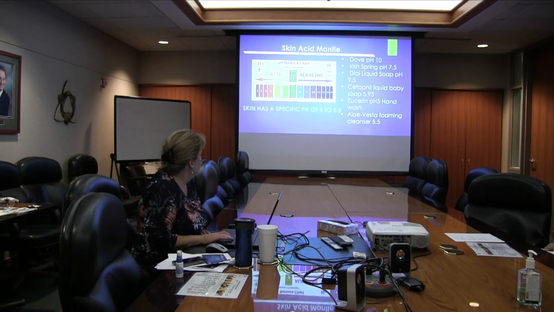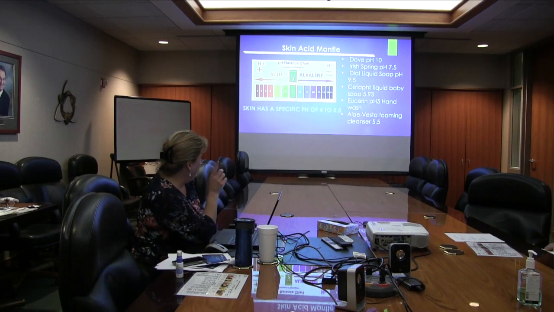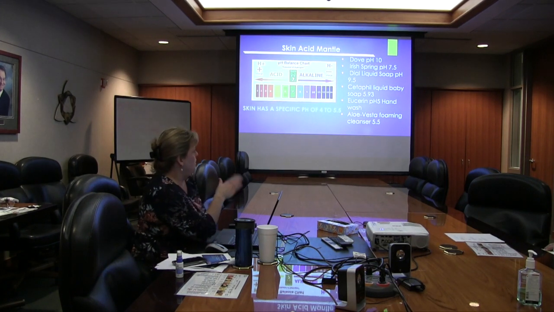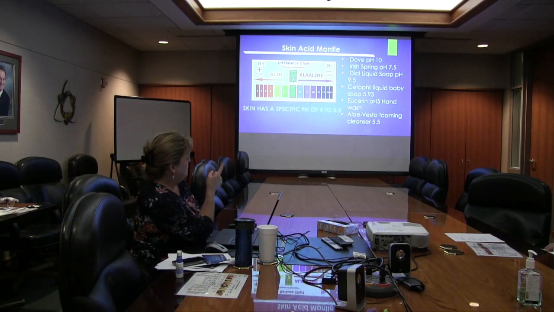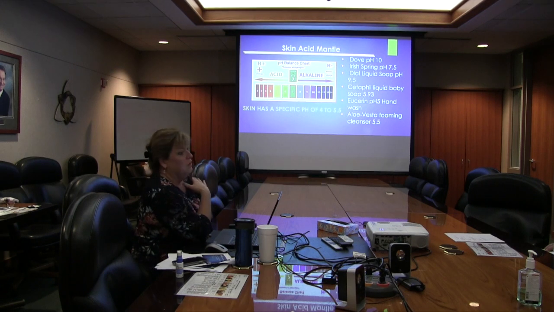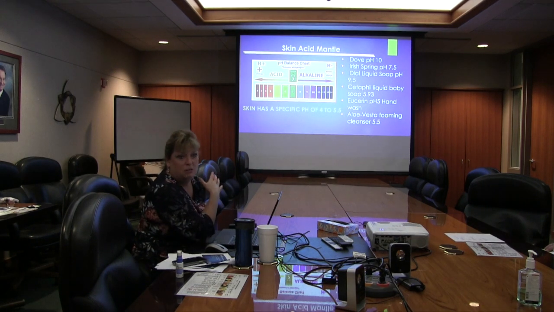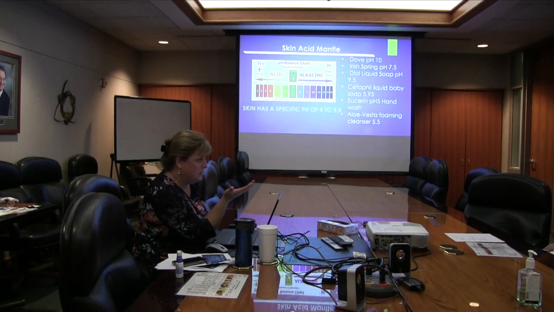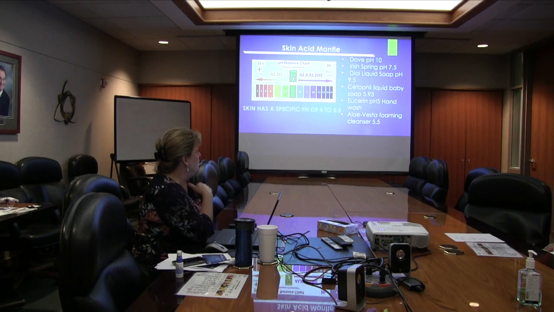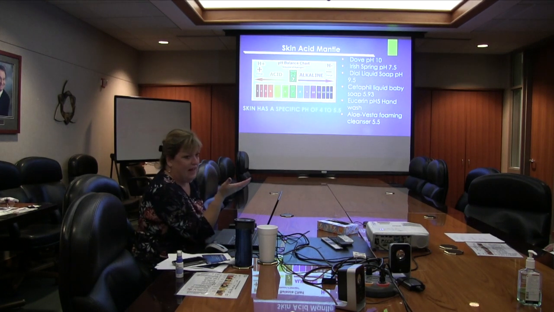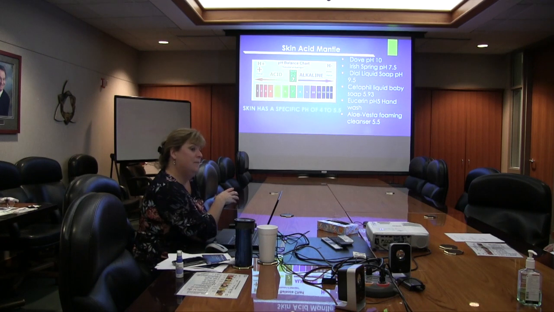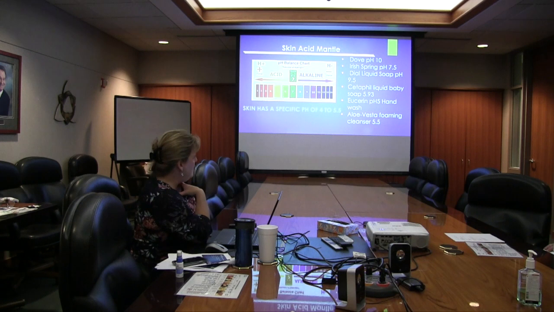So it happens here. Skin pH is 4 to 5.5. You think, oh, wash with an antimicrobial soap, and then Dove has a pH of 10, Irish Spring 7.5, Dial 9.5. So we're drying their skin out too much. It increases their risk for secondary wound infections, actually. So if you think you need to wash with a good antimicrobial soap, rethink that. The solution to pollution is dilution, so maybe get a better pH soap and just have them do it more often. So clean it more often, but with a pH balanced soap.